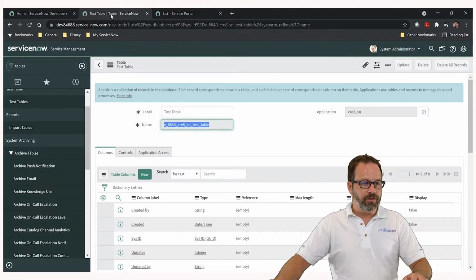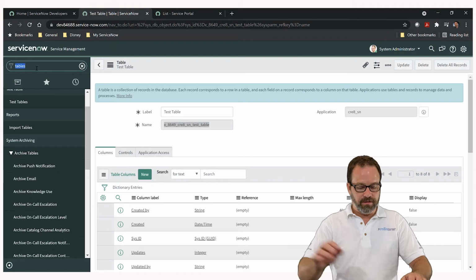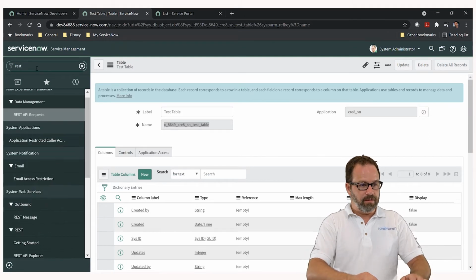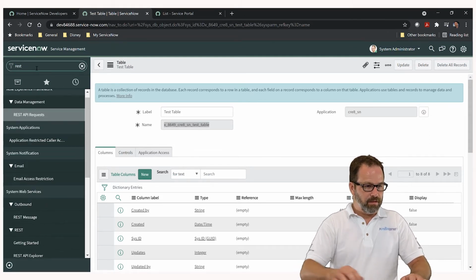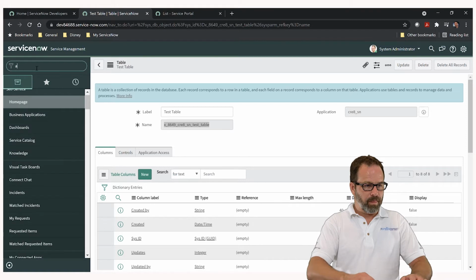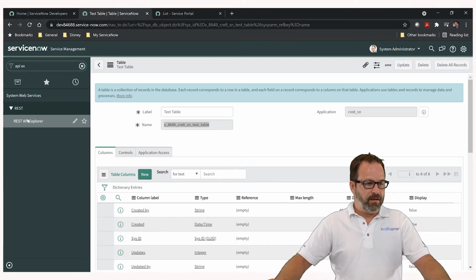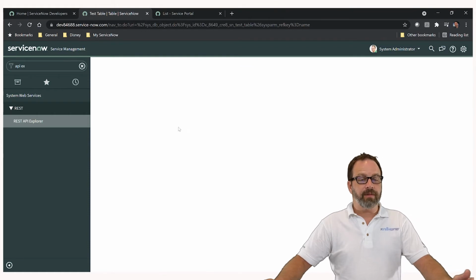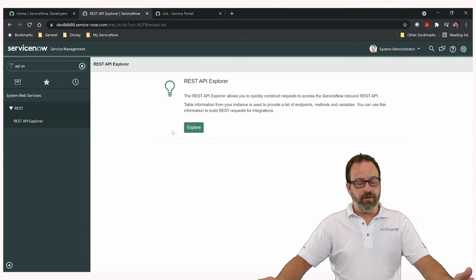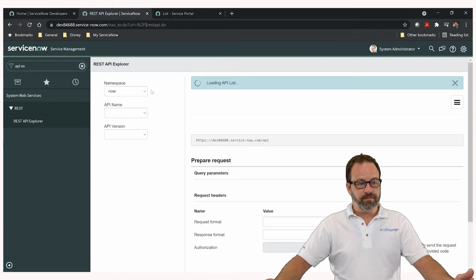The last thing I want to show you for today is the fact that your table also comes, as soon as you create it, with APIs.